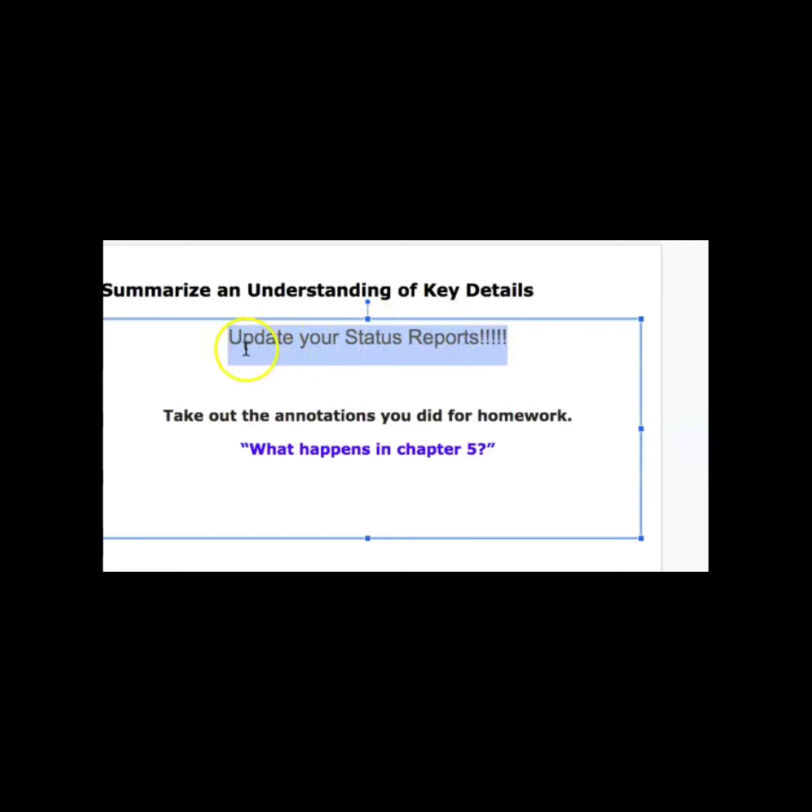Then I want you guys to update your status reports. Now we should have read up to, I think at this time, almost chapter 5. We should have read chapter 5 at this point. So whoever your characters were, you are all characters. You need to go back and update your status report. See if you've learned anything else about their personality, any more incidences that they have been involved in, and how they reacted to those involvements.